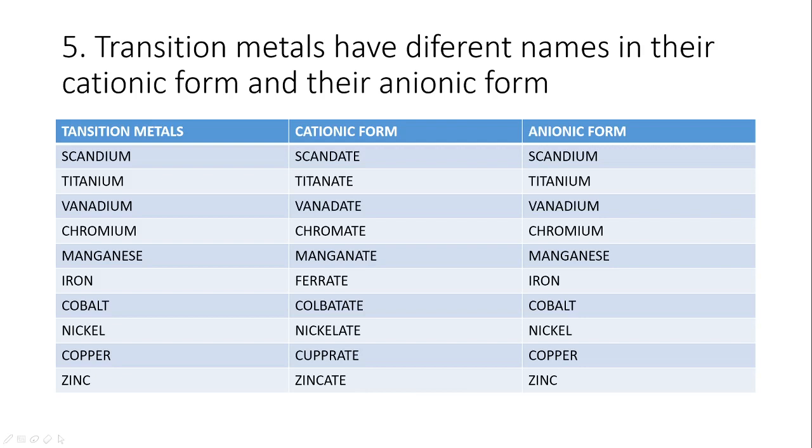Now, in the anionic form, they tend to be the anion, the ones with the positive charge. Now, cations, like negatively charged elements, for example chlorine, will therefore be the cation with a negative charge. Now, you need to take all this into consideration. In their cationic form, they have a different name. In their anionic form, they have a different name.